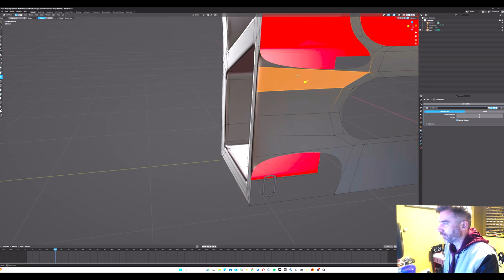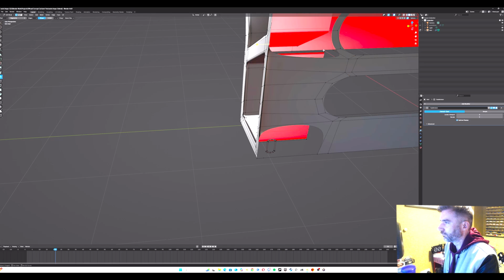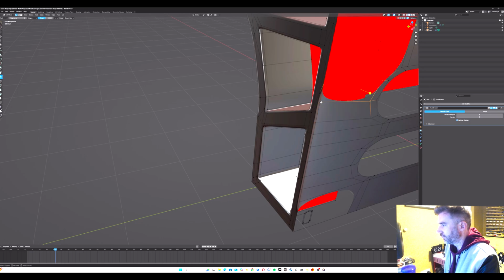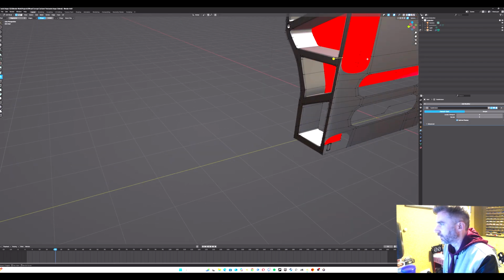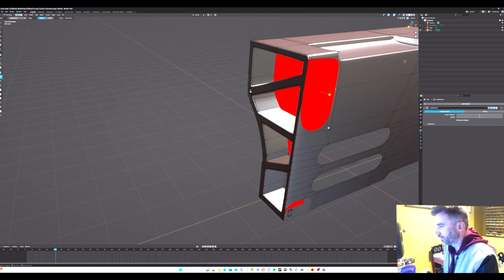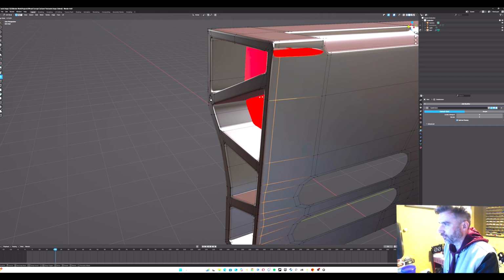Let's just see how many of these we can get away with connecting without having to do any extra bits. And again, I want to put an edge cut down at some point, but we've got so much useful geometry here that we're not really having to do anything, which is great. And we all thought we were going to have to sit and watch me construct geometry from nowhere in a very tedious manner. But it looks like everything, and obviously I totally planned this. And we're going to put a cut through here.